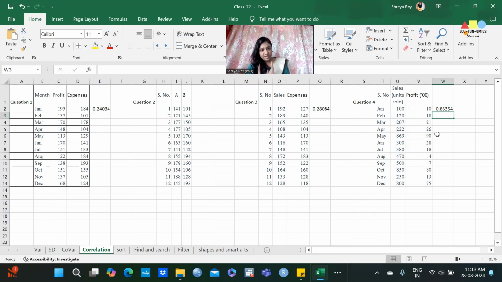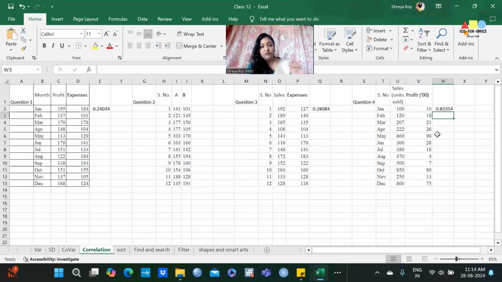Okay, so I am repeating again, covariance will tell you the positive or the negative relationship. If the two variables are positively related, which means as one increases, the other one also increases. As one decreases, the other one also decreases. If they are negatively related, one increases, the other one decreases. One decreases, the other one increases. And correlation tells you the magnitude: strongly negatively related, weakly negatively related, no relation, weakly positively related, strongly positively related.